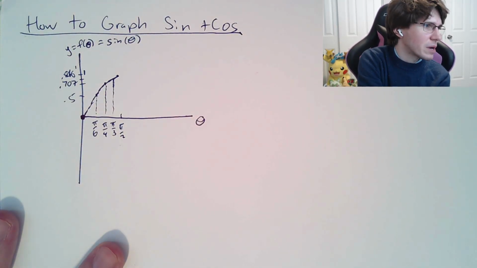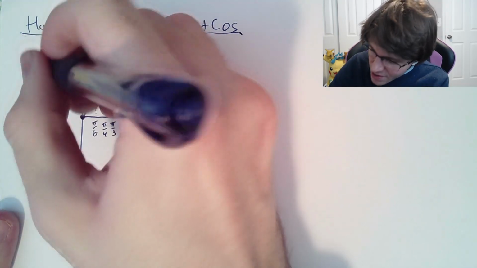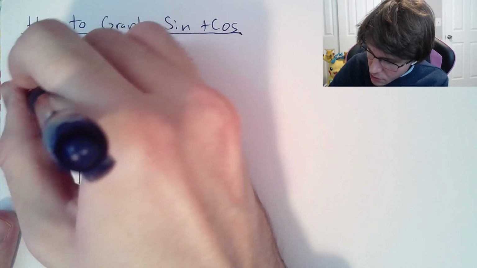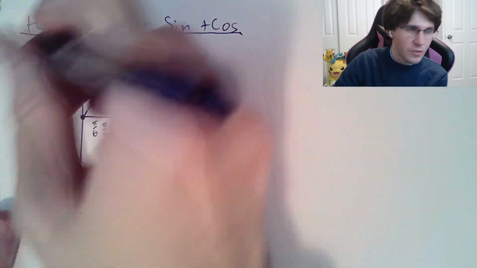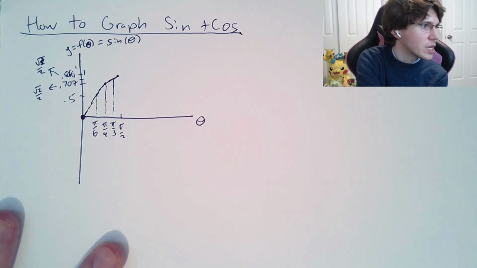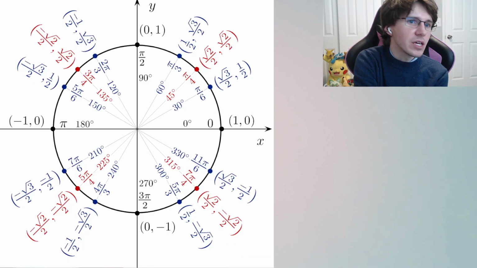So what in the world am I talking about with these 0.707? Well, that's just the approximation of rad 2 over 2. This is the approximation of rad 3 over 2. You can even make out that 3. But the point is when you're going in a unit circle, it starts off at 0, goes up, goes up, goes up, goes to 1.